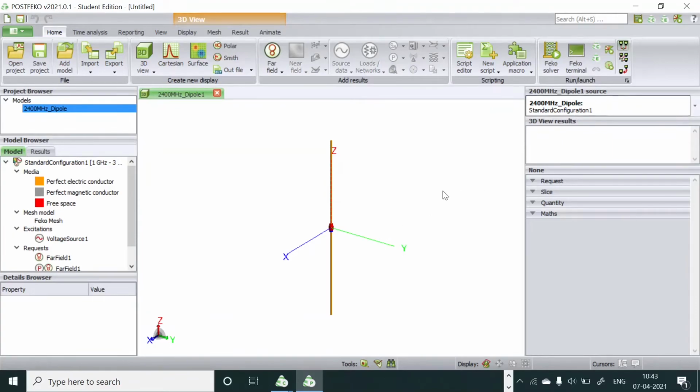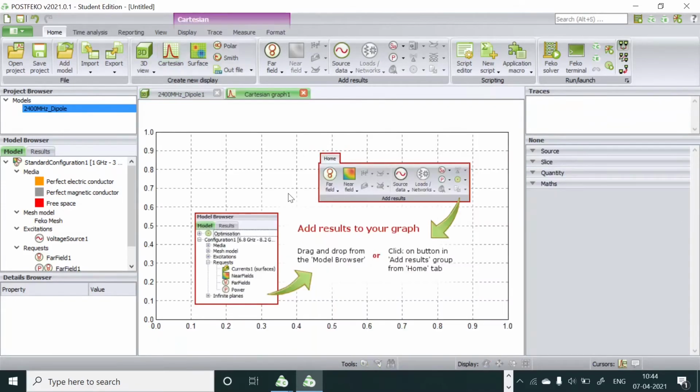So here we are. You have to know what measurements you would like to see. The most common measurement that each one of us would like to see is the reflection coefficient versus frequency plot, or the return loss plot, what we call normally. So let us now go for it. I will choose Cartesian here, since I know that the return loss plot is a Cartesian plot. Click on Cartesian and you have a window like this.